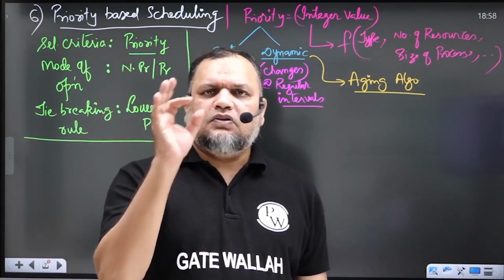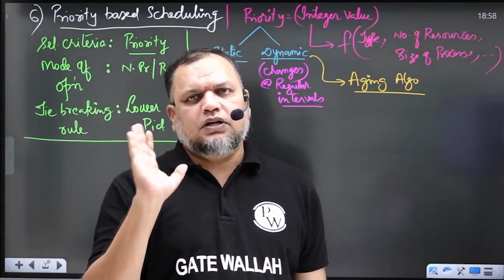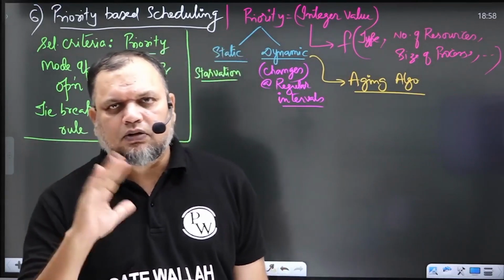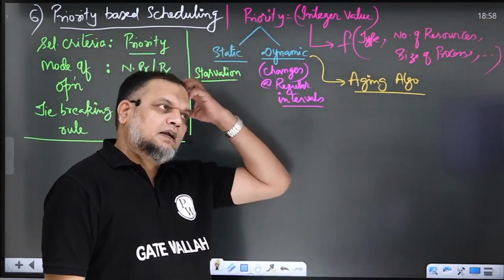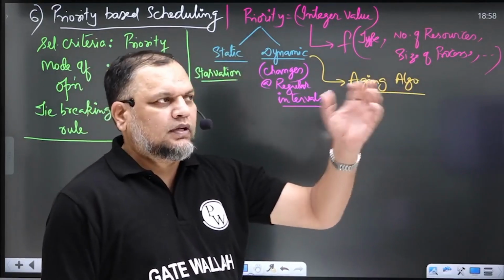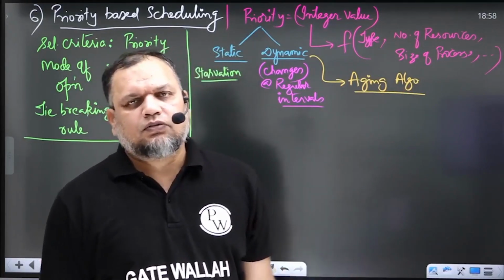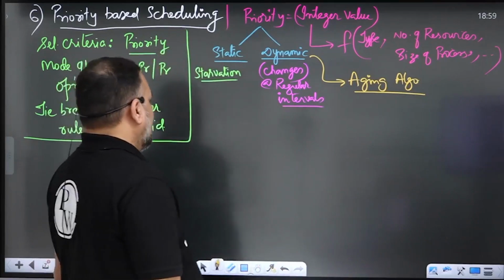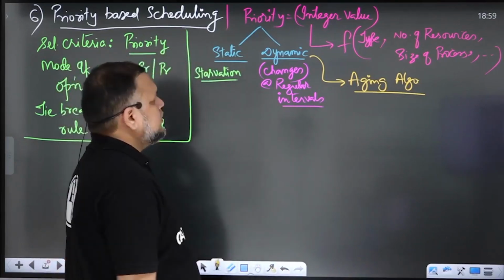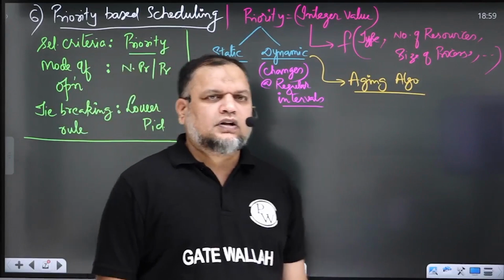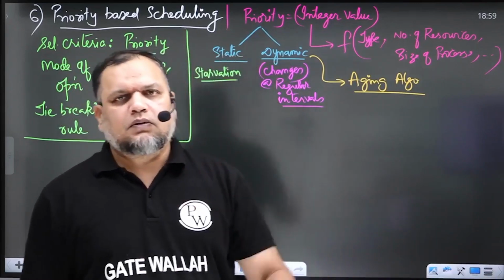But I re-emphasize here that the priority algorithm is 100% similar to SJF working, shortest job first, and SRTF, non-preemptive and preemptive. Except that in SJF we look at burst time, here we have to look at priority. That is the only difference between both. Another important point I have to tell you, thereafter I will take a data set and first you are going to work it out, then you can compare with my answers.